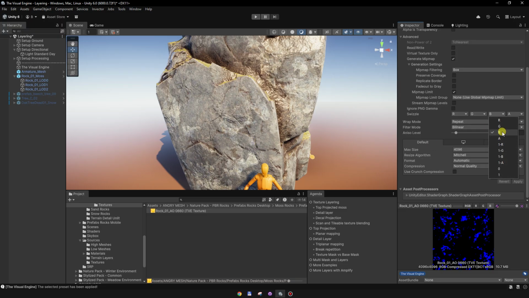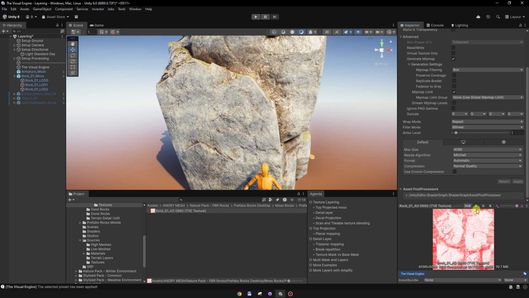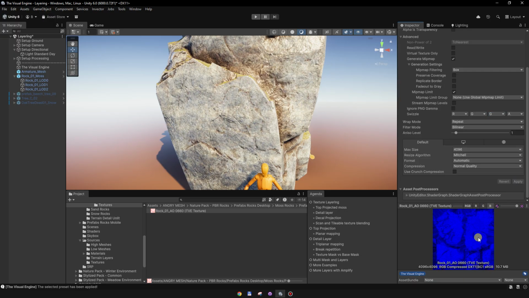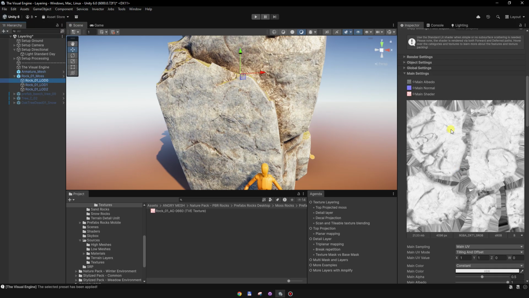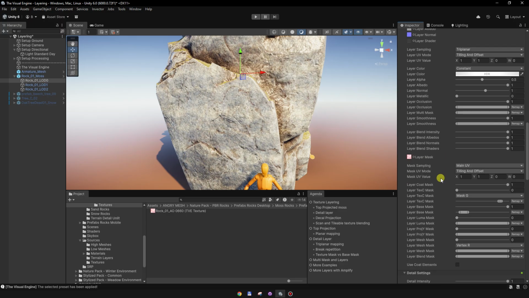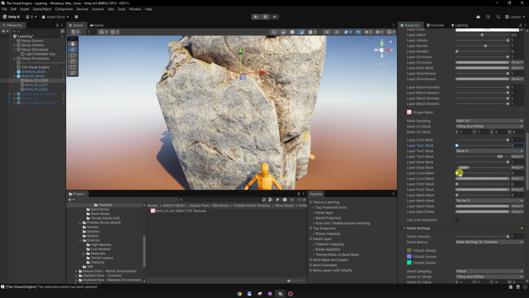So I will copy it to the green channel, apply, and now the blue channel is also containing that ambient occlusion.